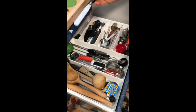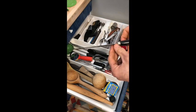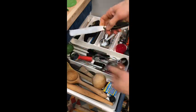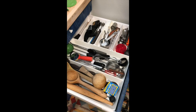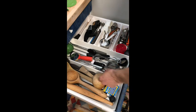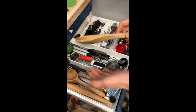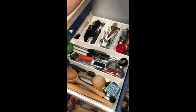Ooh, got a little frosting knife. Not sharp, but this could be used for smoothing clay as well. Let's see. These could come in handy, maybe as a paddle, hitting the clay a little bit.